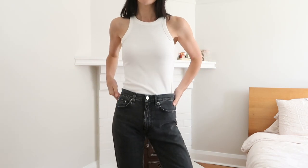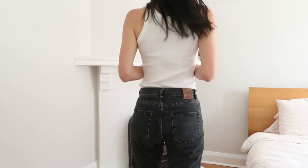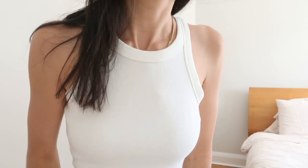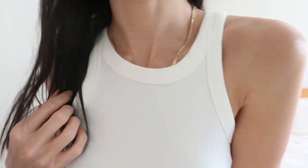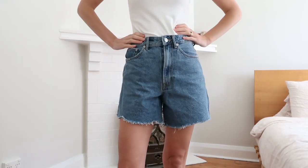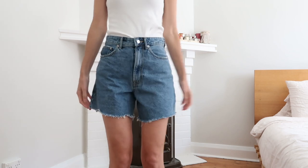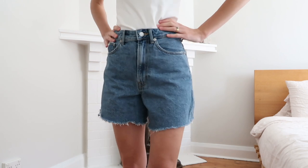A good cheap and cheerful one to mention is this basic racer back rib tank from H&M. I really love how thick the cotton is on this — it doesn't feel too sheer at all and it is so comfortable. It washes incredibly well and is something I rely on a lot when putting together my outfits. It's inexpensive already but even better with the site-wide discount they have going on at the moment. The Everlane A-Line denim shorts — these are my favorites, so much so I have them in four colors. If you've been looking for a denim short that is not too short and has a really nice wide leg opening which is universally flattering, these are the one.